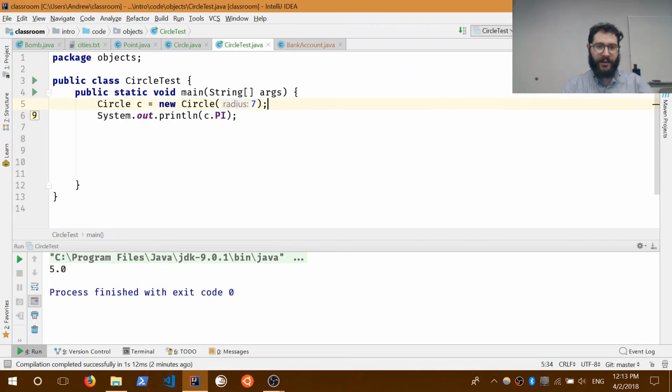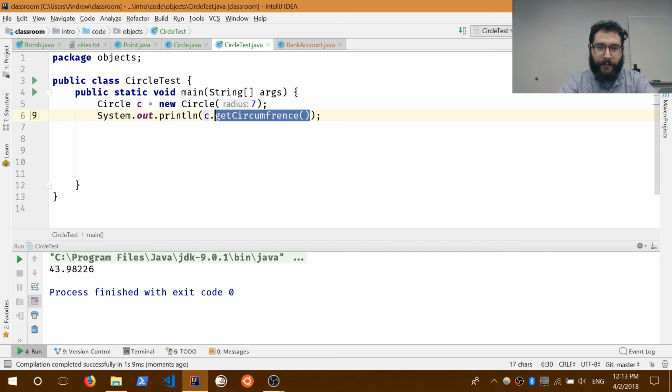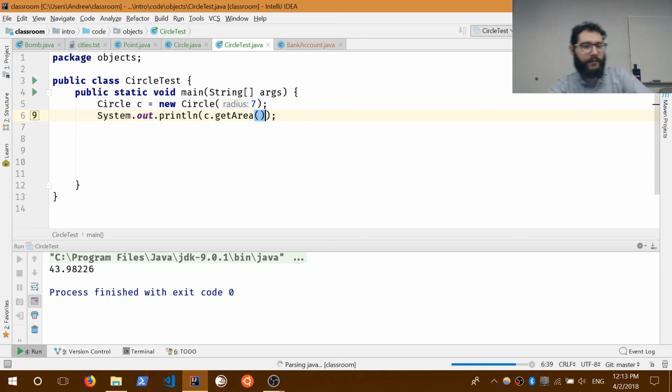And so now I can create a circle with a radius 7, and I can ask, hey, circle, what is the circle.getCircumference? What's the circumference of a circle with a radius of 7? It's 43.98. c.getArea, 153.